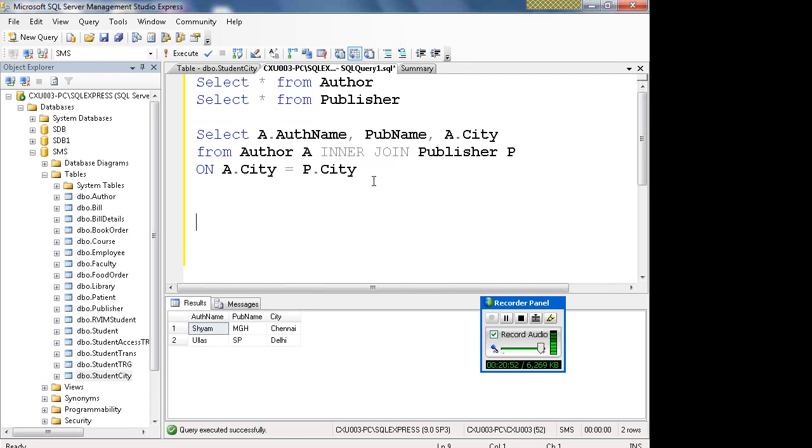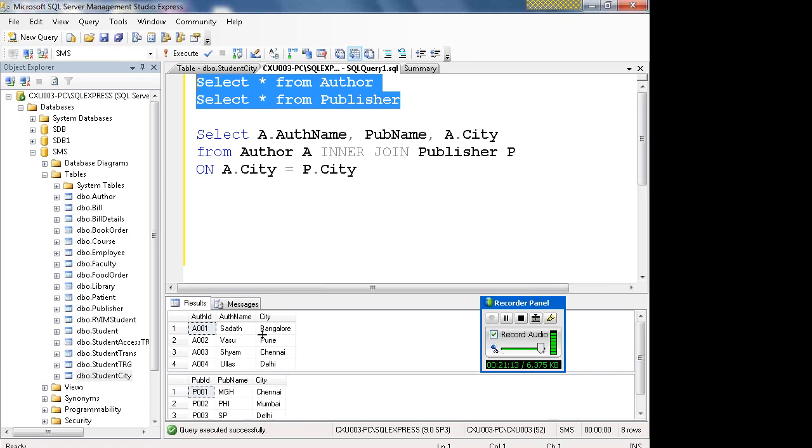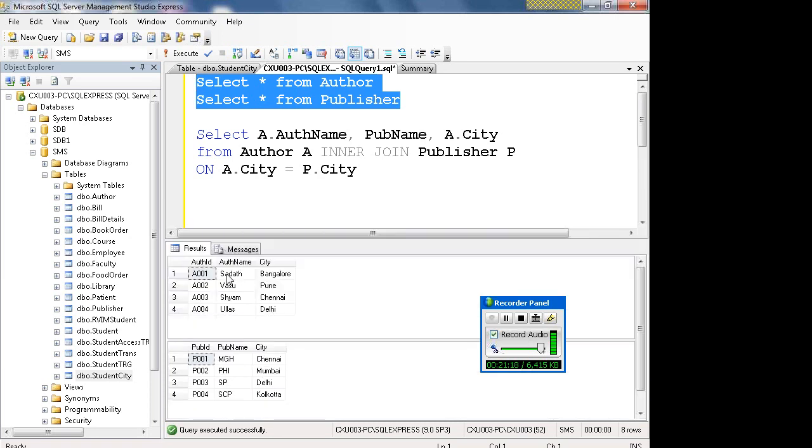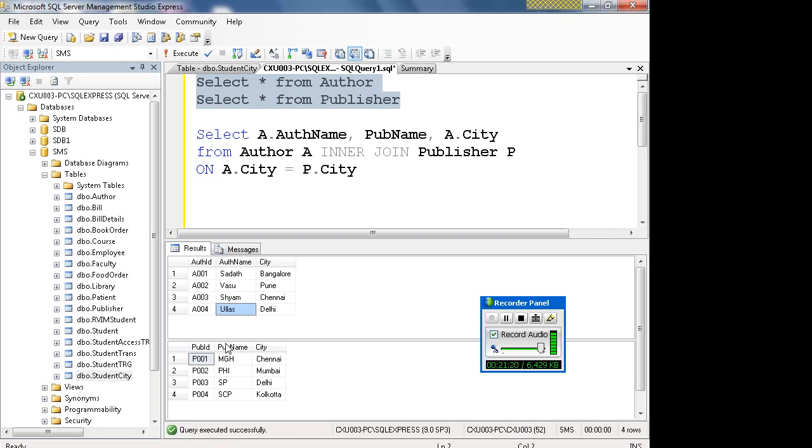But now, I want to know all the authors, and only those publishers who live in the same city as the author. So who are all the authors? I want to get Sadat, Vasu, Sham and Ullas. And I only want the names of publishers who live in the same city.